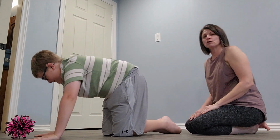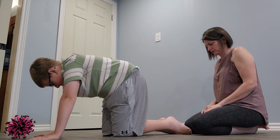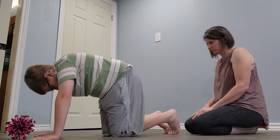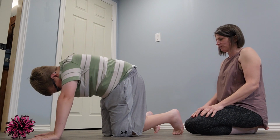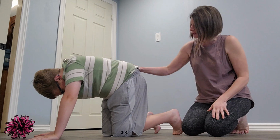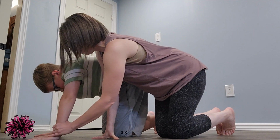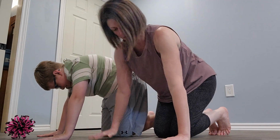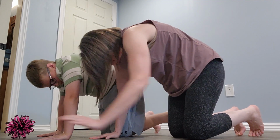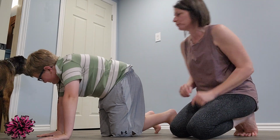So the first thing that I want Jackson to do is tuck your toes under. And now I want you to separate your feet, because you had all your toes and feet together. There we go. Now we've got a little bit of action happening here, but now we want our palms to be a little bit wider and underneath our shoulders. He had his arms up here, and that's going to cause him to reach forward for them. So we're starting to get a little bit more stable in our tabletop position.